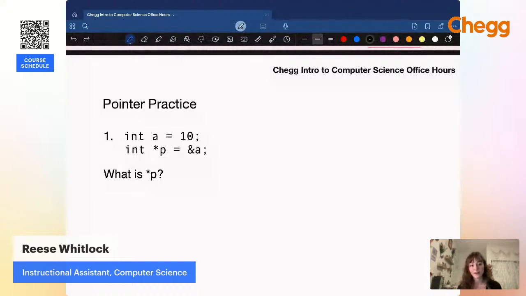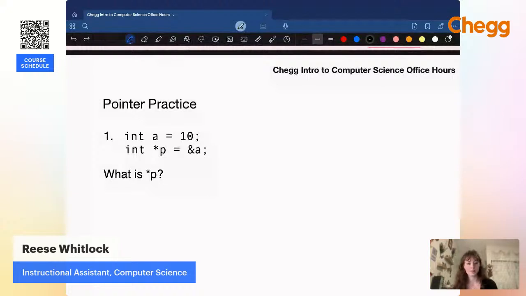So we're going to do some pointer practice problems and then some stack practice problems. And if you want me to cover anything else, make sure to drop that in the chat. All right, awesome. So I'll start with some pointer practice problems. And if you want me to cover something else, we can switch gears. And as I'm going, you can drop in your major and where you're from. And if you have any questions and you want me to go over something again, that would be great.